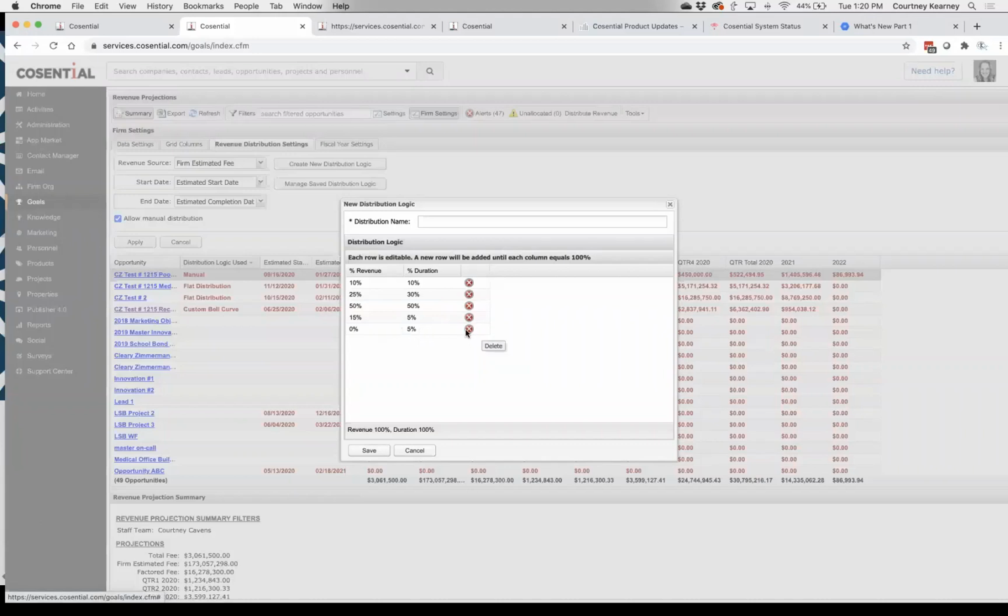Just looking at how this is structured, I'm going to have to fix this in order to delete this last. Oh, so you might have seen that that popped up. Let's go back. If I delete this, it's going to say, wait a minute, we're over. You can't for 100% duration on a project. So then I can delete this. So I can save this as a K through 12 distribution.